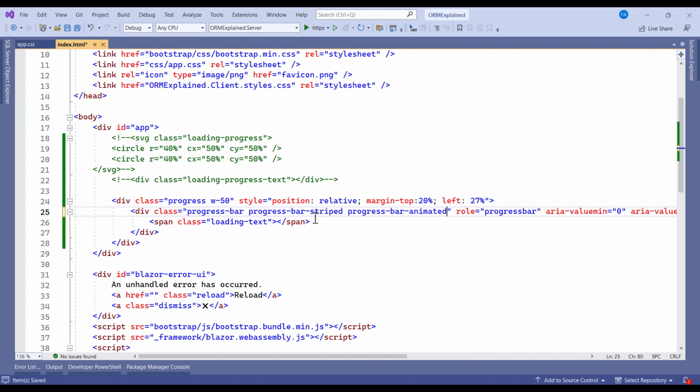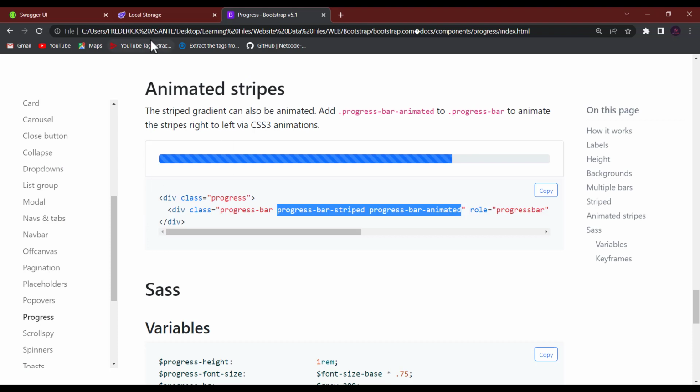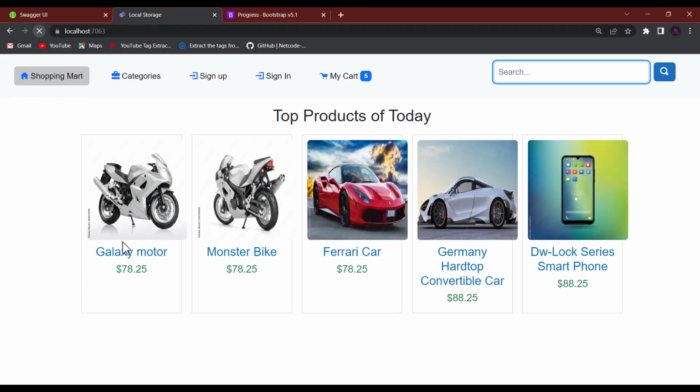So progress bar striped, progress bar animated. Let's save this and see the change. So reload. Now you can see we have the stripe here, and it is a stripe that is loading.